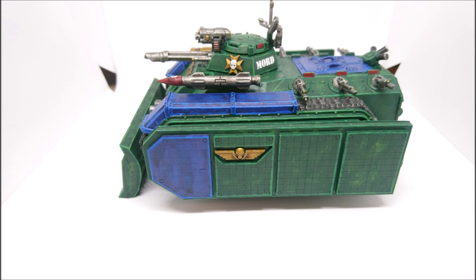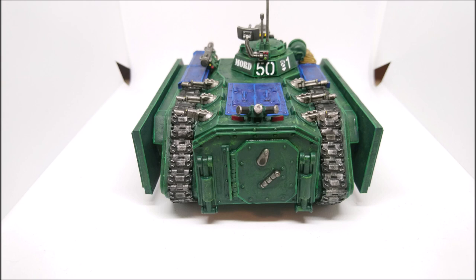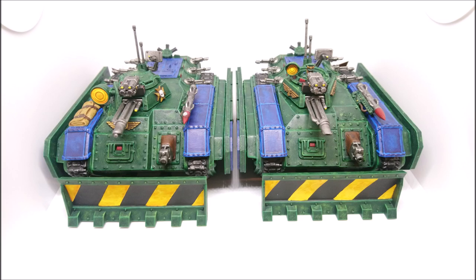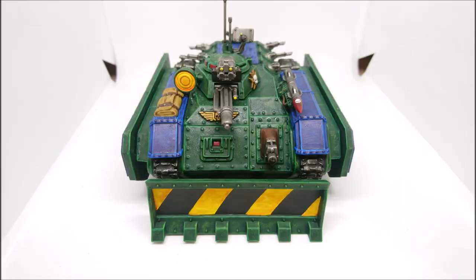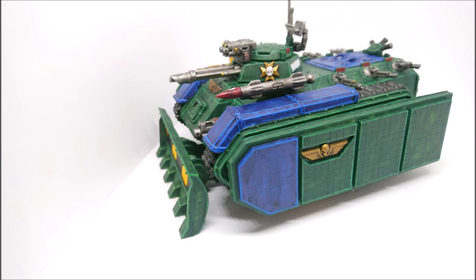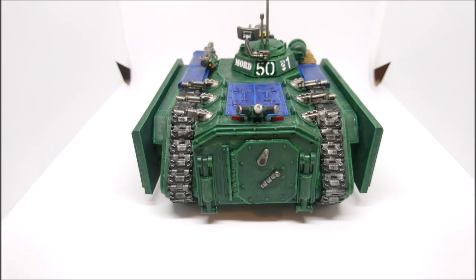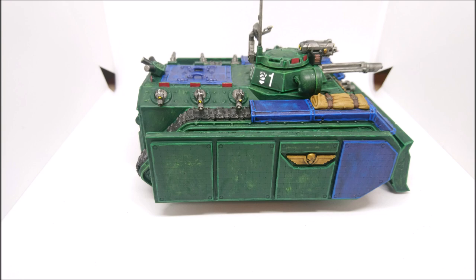The third iteration also came with more weapon options, not just the multi-laser in the turret. They also changed the side armor - not the side skirts I've put on, but the blocks that protrude from the side of the Chimera. Those used to be a separate piece called extra armor that you didn't have to put on. On the newer ones they're molded on as part of the side track piece and much less pronounced. There are also lots of small stylistic changes - the way the multi-laser and turret works, the comms array, and even the smoke launchers are slightly different.